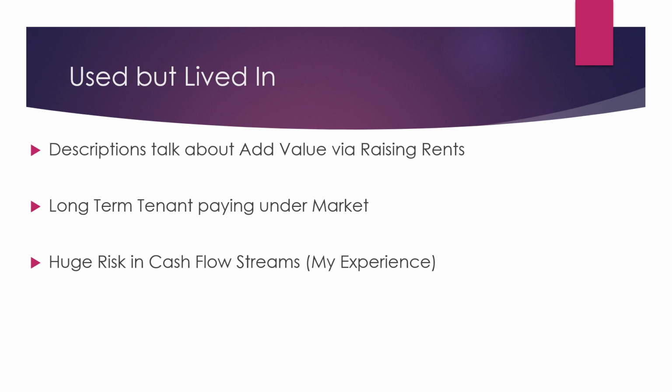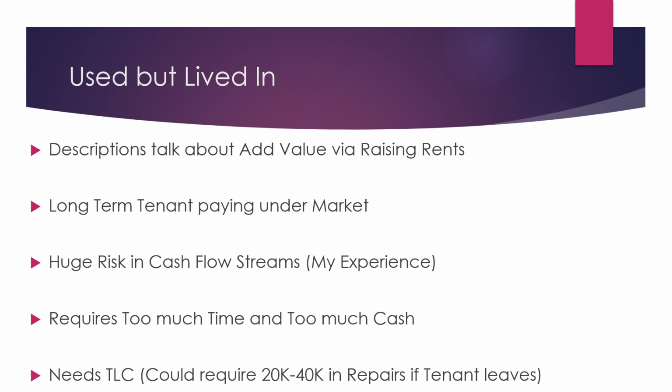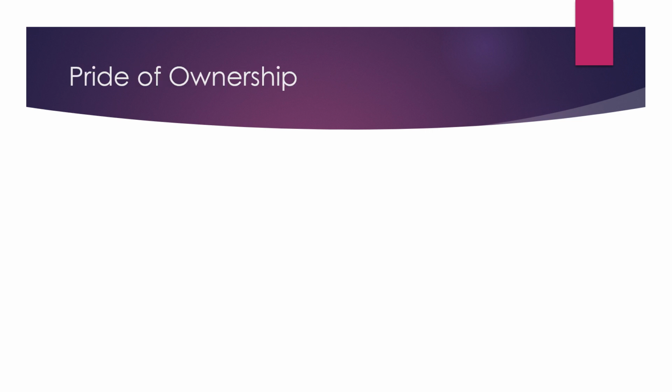Every time I did that, I had to raise rents again. Tenants didn't pay. Then I had to evict, so I go 3 to 5 months without any rent collection. Then I have a month or two of turning it because I still have to bring it to current condition. So I could be out 6 months of rent, and pretty soon that's a terrible year for that property. Again, a lot of time and stress, and they're more of a hassle than they're led to believe. And these often require a bunch of work. So not only are you 6 months short on rent collection, but you've got to spend another $20,000 or $40,000 in cash, which you could have used for a down payment somewhere else.